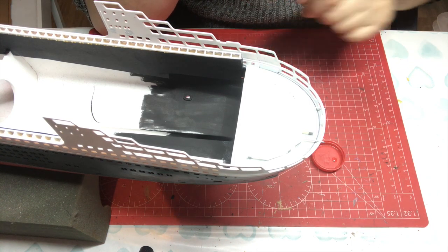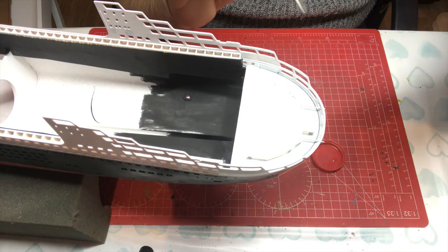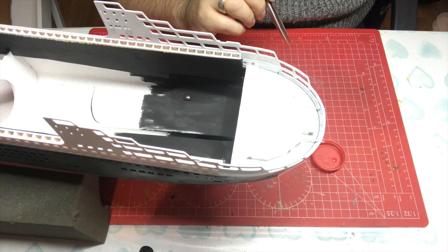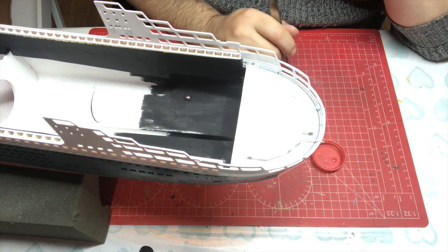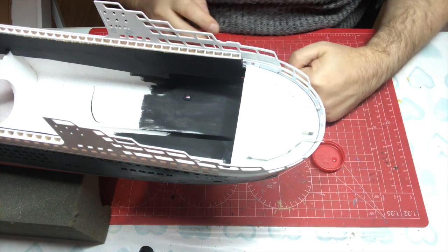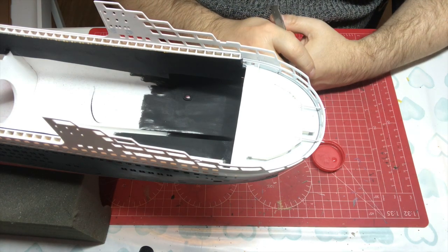But if you wanted to emulate that, all you need to do is get some yellow masking tape like this, and wrap it round, cut it off so that you've got a cover, and then you can, with a paint pen or an ink pen, put your black stripe on. But you'd need to do it after you've installed it, otherwise it's going to possibly foul what you're doing. Now that looks suitably good. In real life this is suspended from the ceiling, but we can't do that because of the way we're constructing the model.